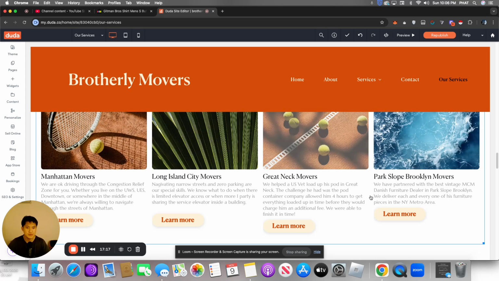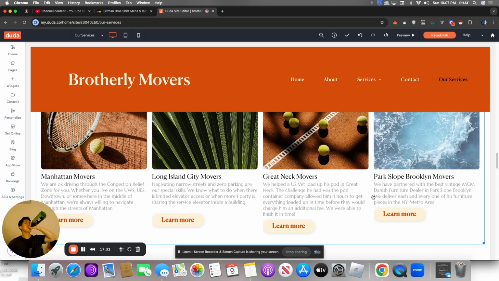But what you want to do here is use words like "we," and do storytelling, right? It's going to help the algorithm see that you're not just writing fluff, AI fluff, because who really wants to read that stuff? So yeah, you want to use "we."